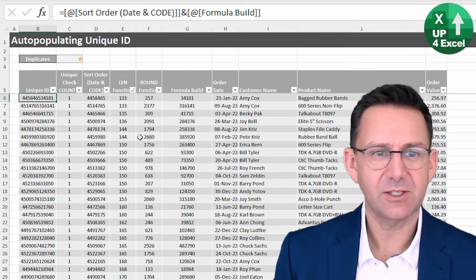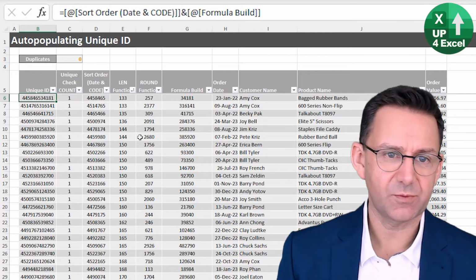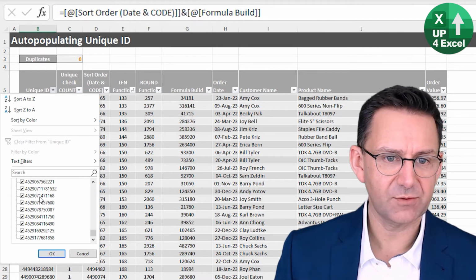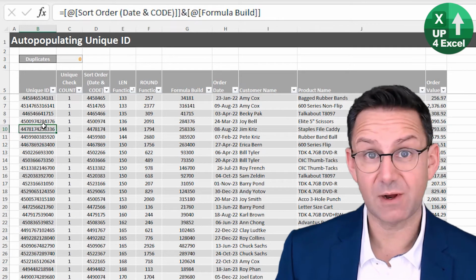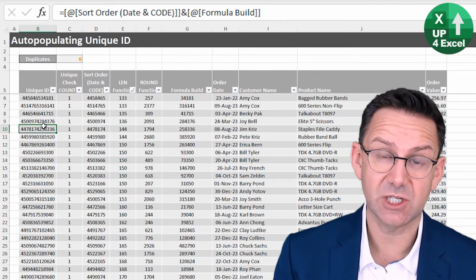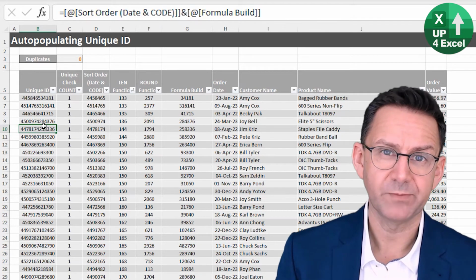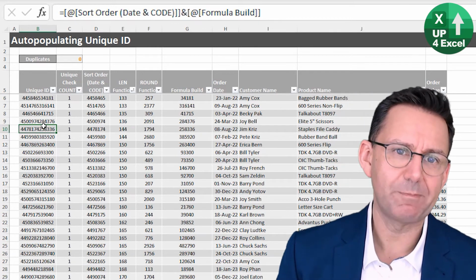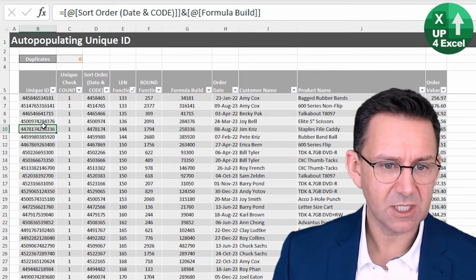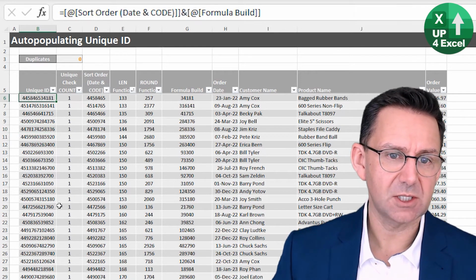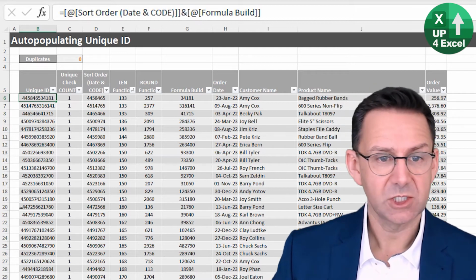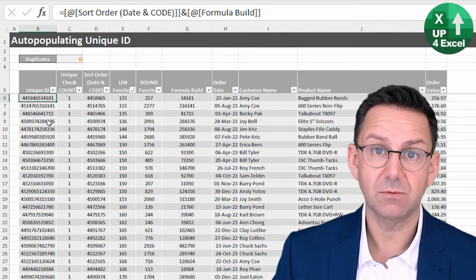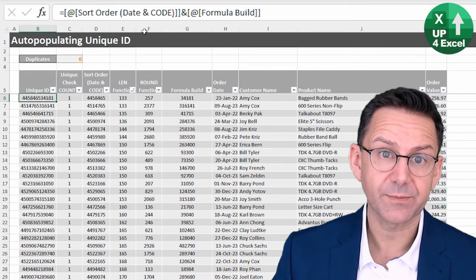Now, although we do have a unique ID, it's far from ideal. For a start, everything begins with a 4. They're different length digits, and they're very, very long numbers for a table that's only got about 3,000 rows in it at the moment. Even if it was 30,000 rows, you'd say this is a long unique ID. So I think we can do a lot better than this. The first thing is, we definitely don't need the 4 for a start. We can remove that off the beginning, and it will still work as a sort order.